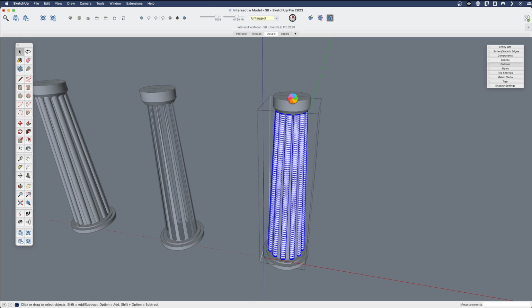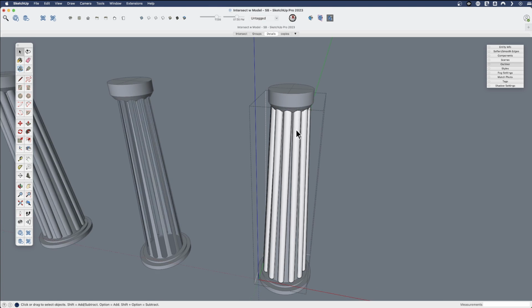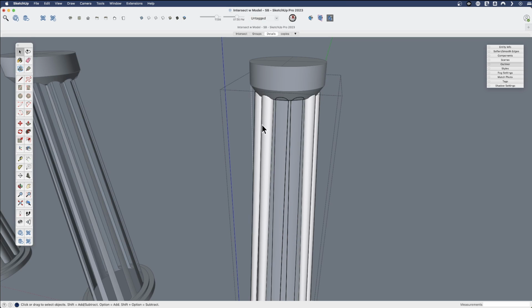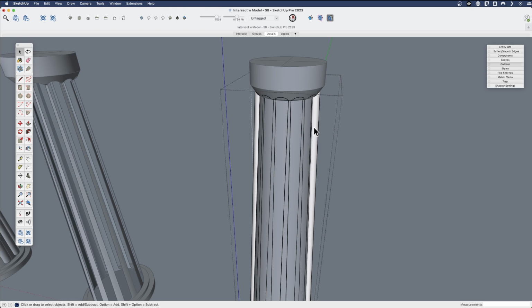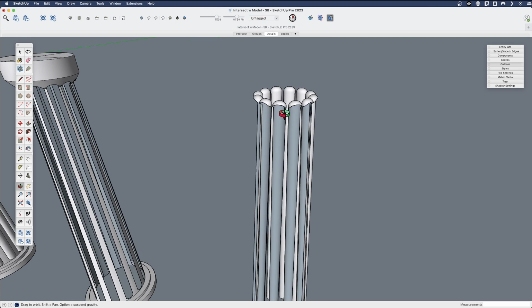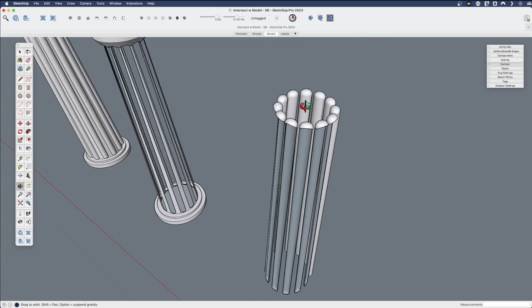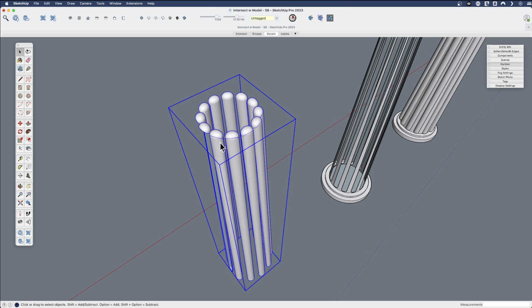So they're going to intersect with the column. Again, it could take a few moments, but should happen fairly quickly. And then I can be left over with that geometry.